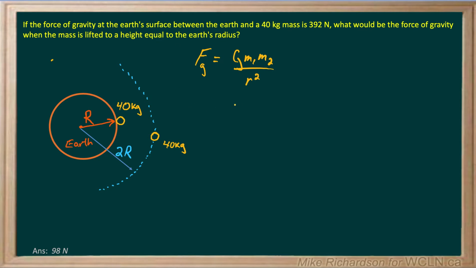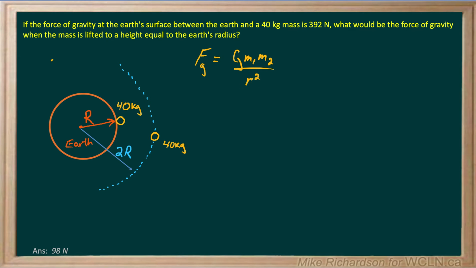But let's use the relationships that we see in the equation to our advantage. This equation is telling us that the force is directly related to the two masses. So in other words, if I double mass 1, I would double the force. If I double mass 2, I also double the force. If I triple both of these, so mass 1 is tripled and mass 2 is tripled, I would get an overall factor of 3 times 3. My force would be 9 times bigger. But let's focus on the radius.